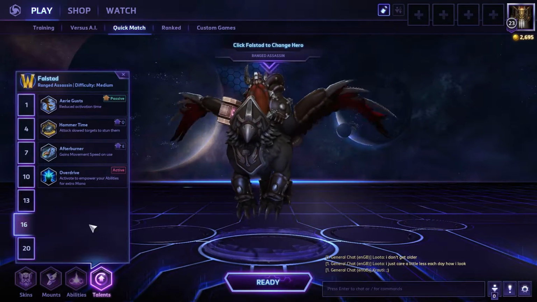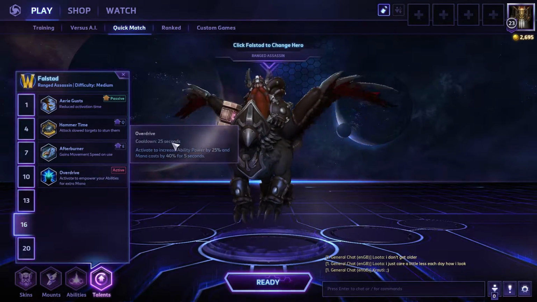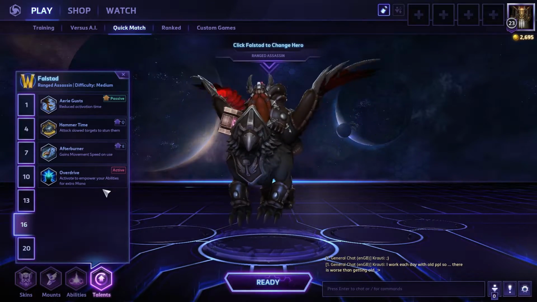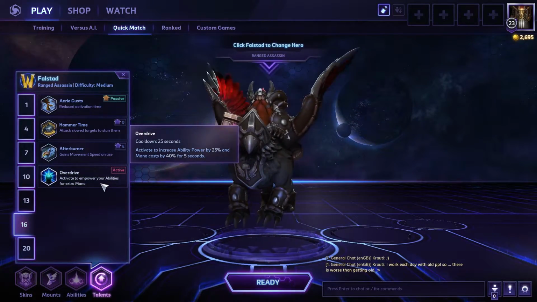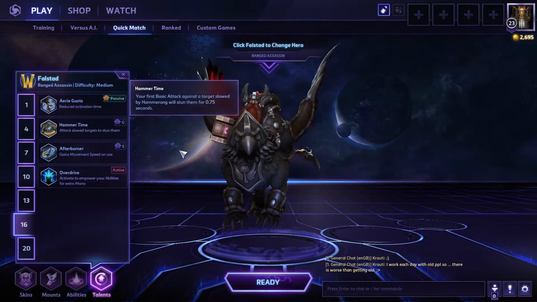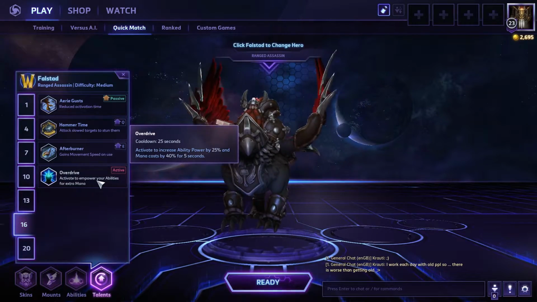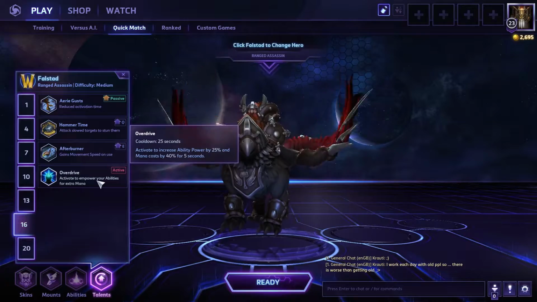And at level 16 we went for Hammer Time again, Overdrive. I wouldn't go for this. I think it's a bad choice. You can go all in. Activate to empower your abilities for extra mana. You basically pay extra mana to get a little bit more damage on your abilities. It's not worth it at all. And it actually adds a whole new layer of skill cap for Falstad, which, I'm not saying it's bad. It's just not worth it. It's definitely not worth it.